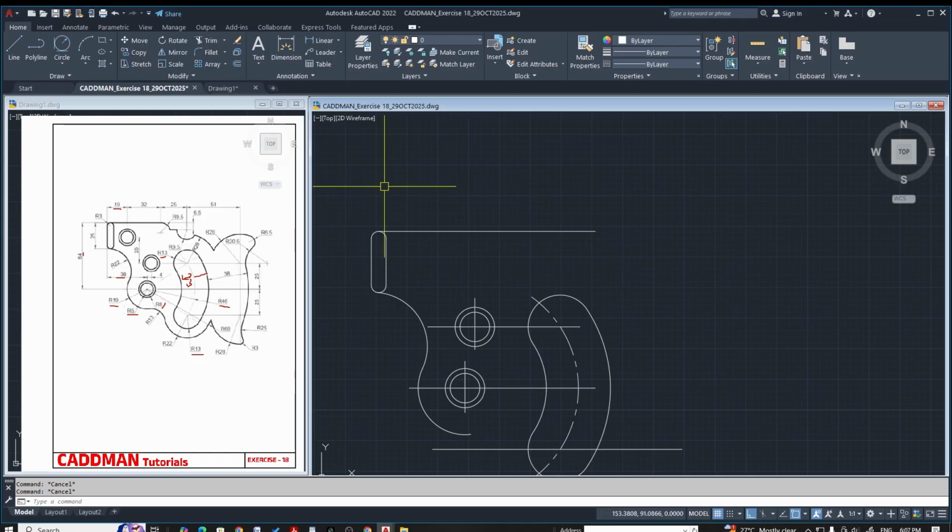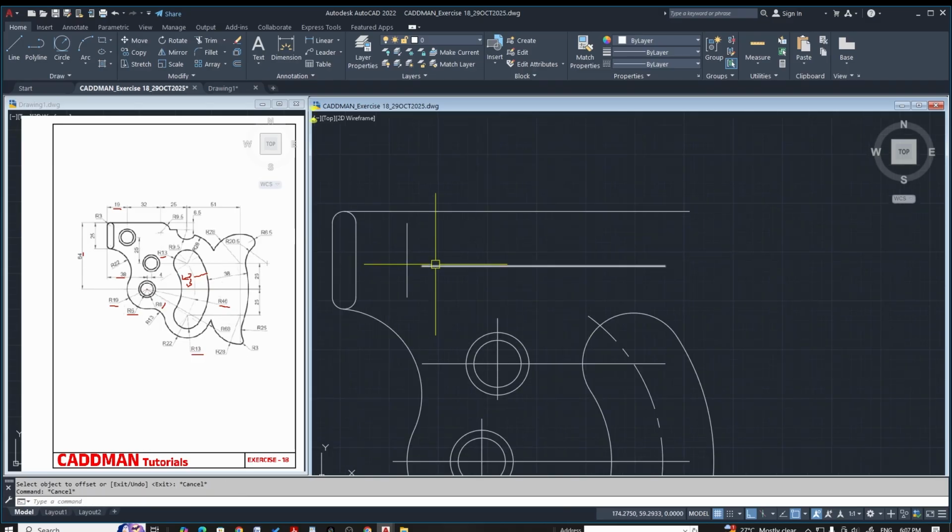So let's offset to a distance of 19 from here to here, and offset to a distance of 25 from here to here, and stretch this line a little inside in order to get my intersection point. And at the intersection point of these two lines, let's create radius 6 and radius 8 circles. So go for intersection point, say radius 6, and go for a circle and radius 8.